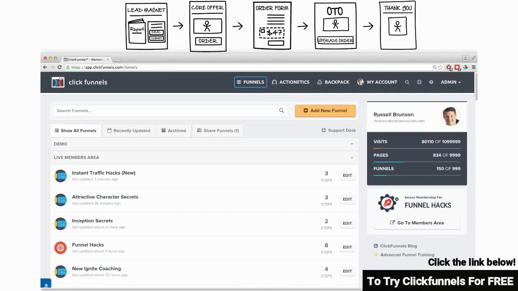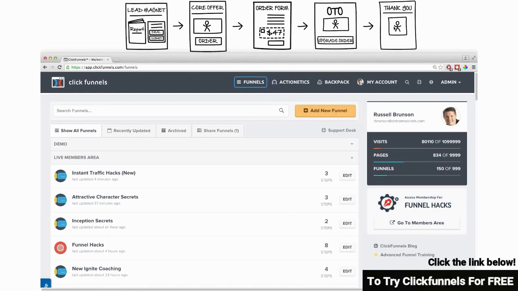So what I did is I went ahead before and mapped out what a typical sales funnel looks like. It starts here with the lead magnet, where you're going to get somebody's name and their email address, and then you transition over to a core offer. That could be your product, your service, whatever it is you're selling. From there, we move over to our order form where they actually put the credit card in. Then we've got our upsell, and then we have our thank you pages. So that's a typical 5-step sales funnel that you can build really easily here inside of ClickFunnels.